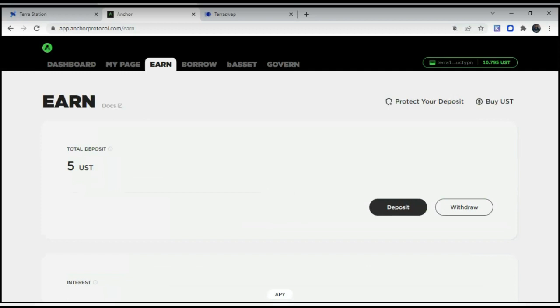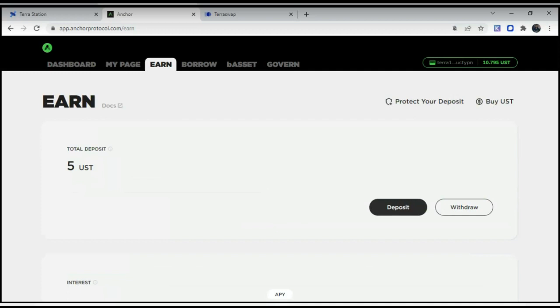Now, another interesting thing is this: you can also borrow to earn interest. But this one is quite technical because you are borrowing against an asset. So it's more or less like you are borrowing Terra Luna against stable USD, or you are borrowing USD against Terra Luna.